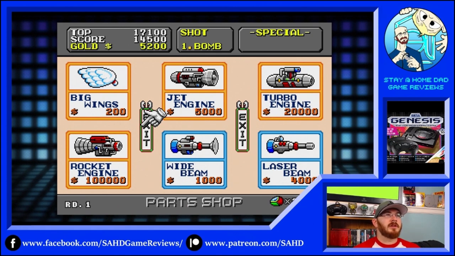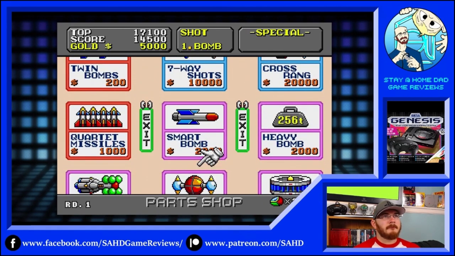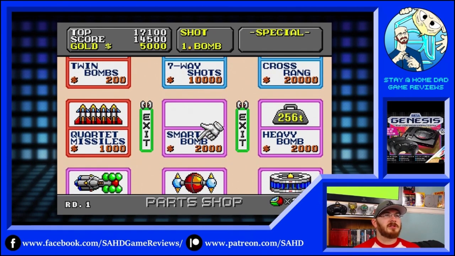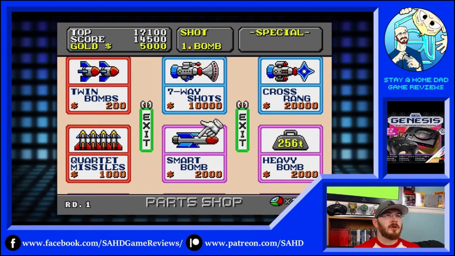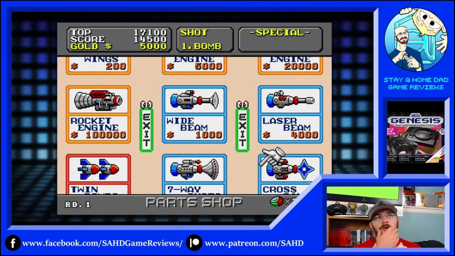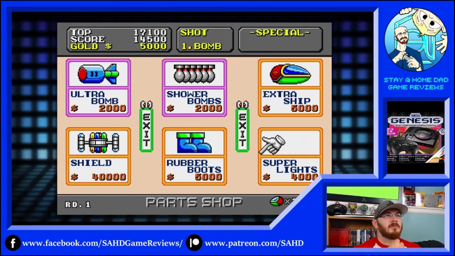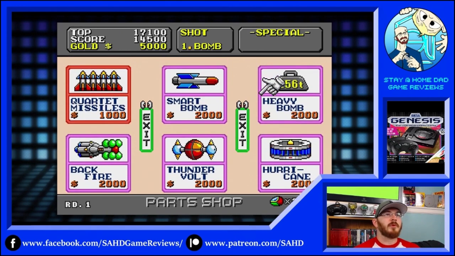I'm tempted to try the jet engines. But at the same time, I want to try out a different weapon. So, looks like purple is sub-weapons, like that special weapon. I believe blue to be your main weapon. Red to be, like, your bombs. I think that's it. Oh, and then a shield. Super lights. I don't know what those are. Extra life, of course. And rubber boots.